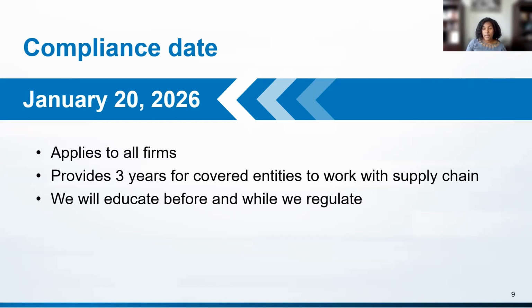Once the compliance date has passed, we intend to use our standard regulatory inspection tools, which could include discussing violations at the time of our review of the records. We could inform covered entities of the violations of the rule as they're observed, and then provide firms with a reasonable opportunity to comply.